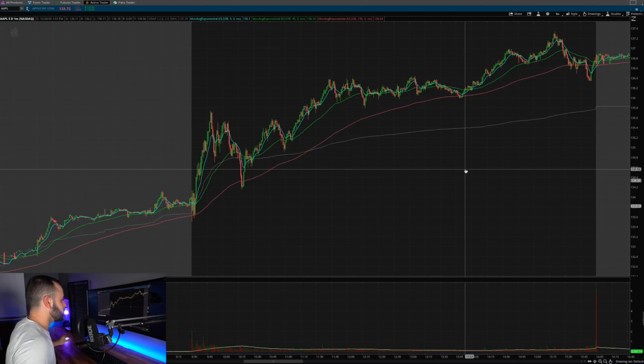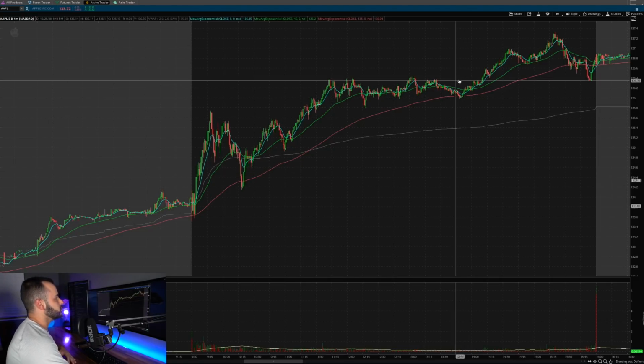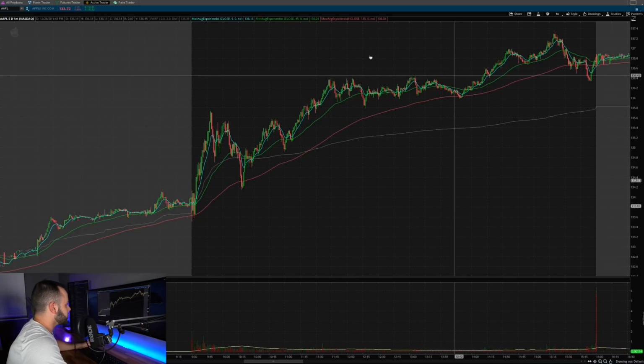This is Apple. This was on Monday. So we have Apple on Monday, and this is when Apple moved up really nicely in a pretty strong trend throughout most of the day. So you can see we started the day, we held that 9 EMA on the 1-minute chart, which is the blue line, sort of chopped around. This is not the best time for this EMA strategy to work out.